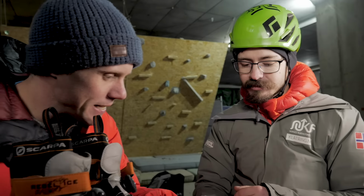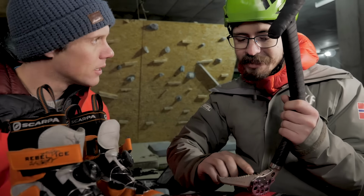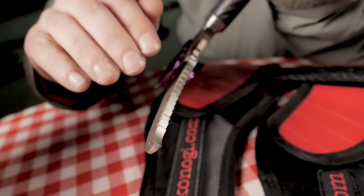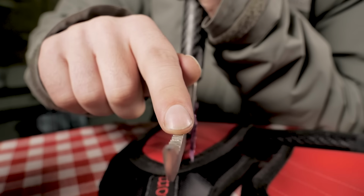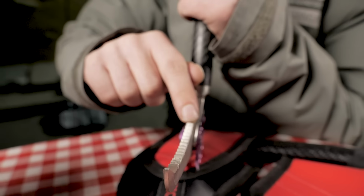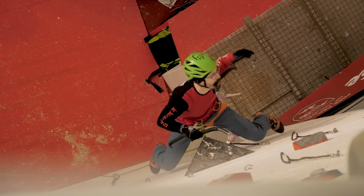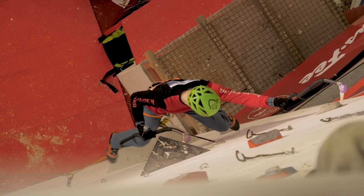And the teeth, what kind of angle are you trying to keep on those teeth? So the teeth that I have here, they're all flat. Some people like to have them kind of a beveled edge. I don't really like that. I like them completely flat because I feel it gives me more stability on certain holds, especially if I'm wrapping it, because a flat surface gives you more stability than a sharp surface.